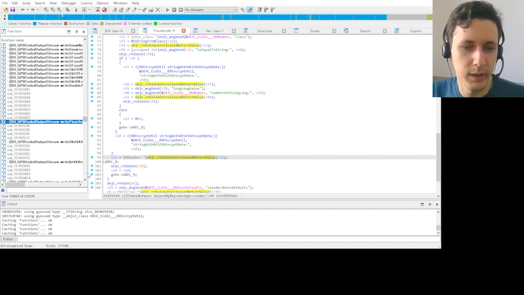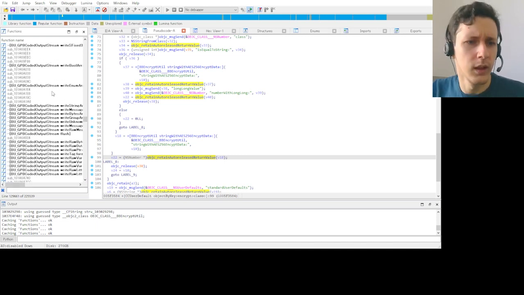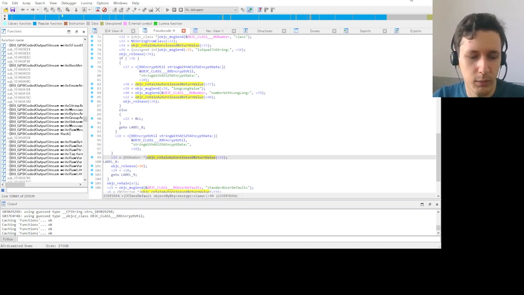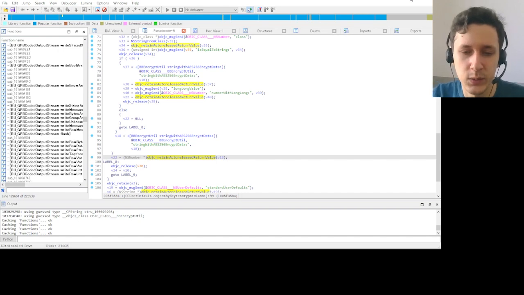So those will be instrumented differently. This application does not use those, so there will be no demo of instrumenting Swift classes and Swift objects.